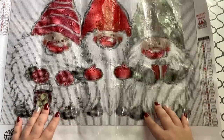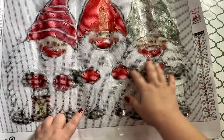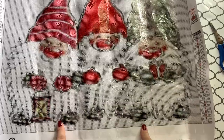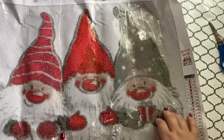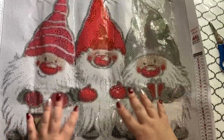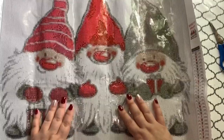Maybe in their little boots, here, throughout their beard. So yeah, I'm thinking sparklers might look cute in their boots. Maybe in some of the black, darker part of their gloves. Maybe in his hat and the outline of these hats. Here, just here and there. I wouldn't cover the entire thing with sparklers, but.